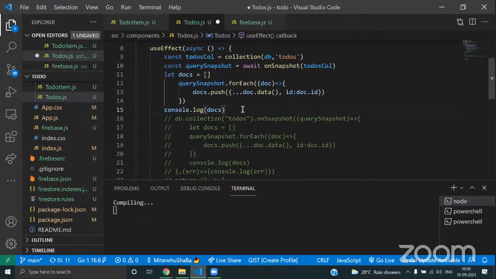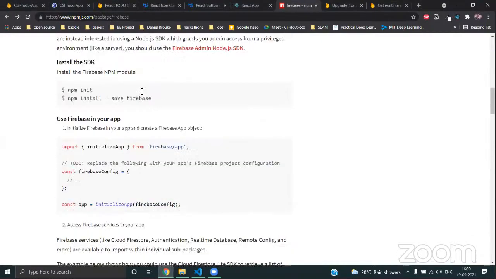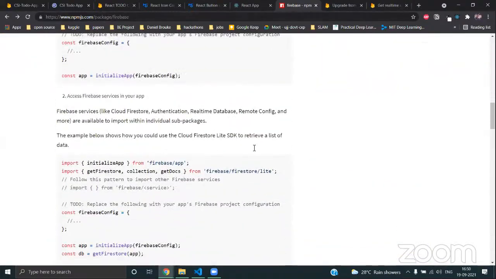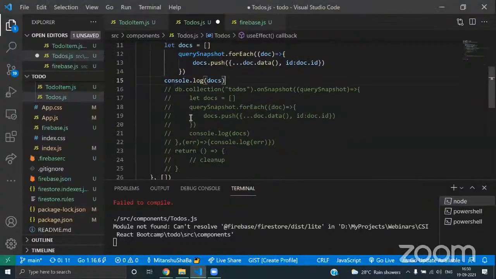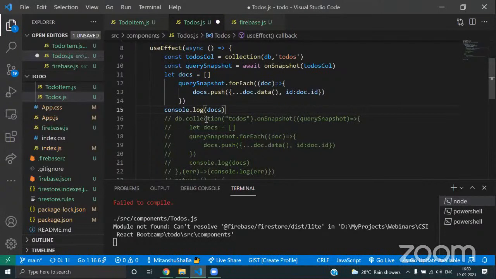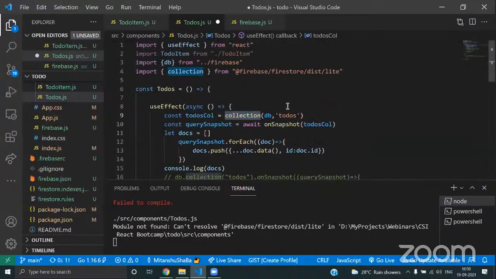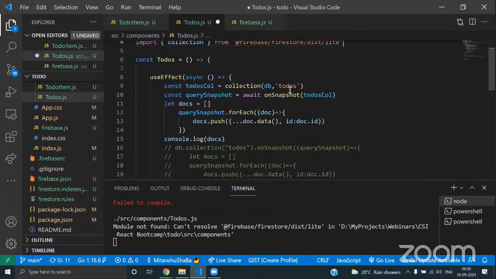So the problem that happened is that Firebase upgraded from version 8 to version 9. They have changed the way we are accessing all of this. As you can see, the functions are the same, but instead of writing db.collection, they have made collection a function on its own. These are some changes that they have made from their side. There might be some optimization on their side. On snapshot isn't imported.